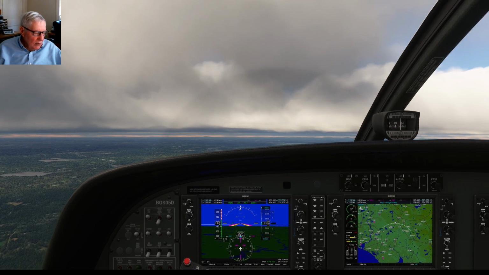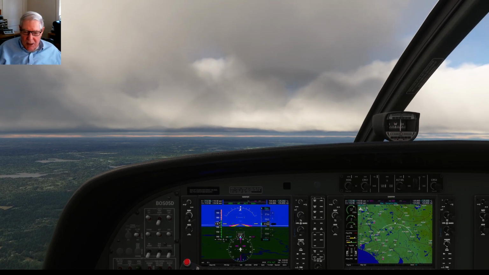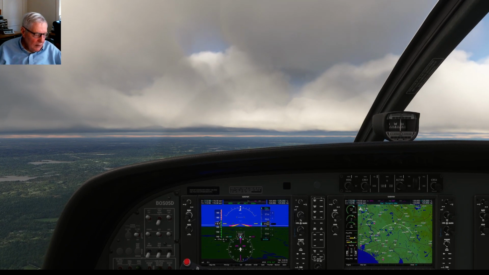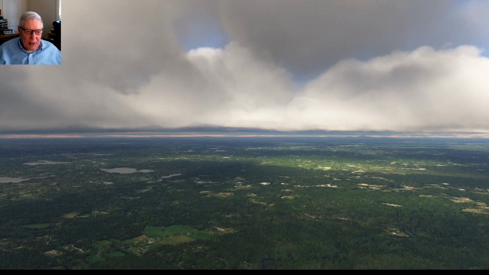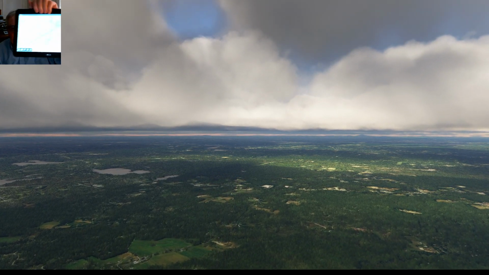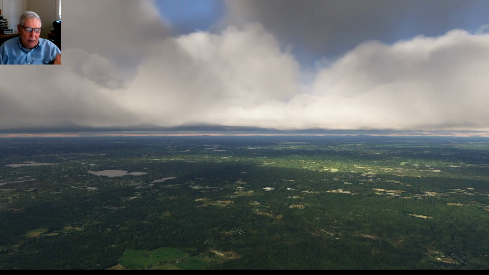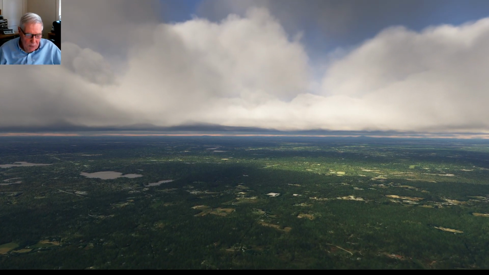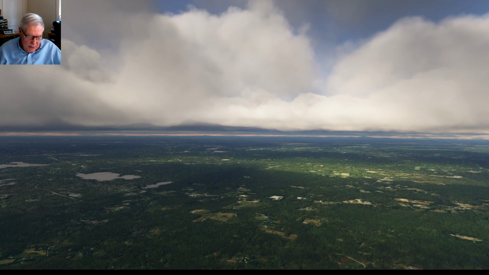So, getting back to navigation here. Let's look out the front of the plane, and I'm looking at this chart here, locating where we are on the chart.